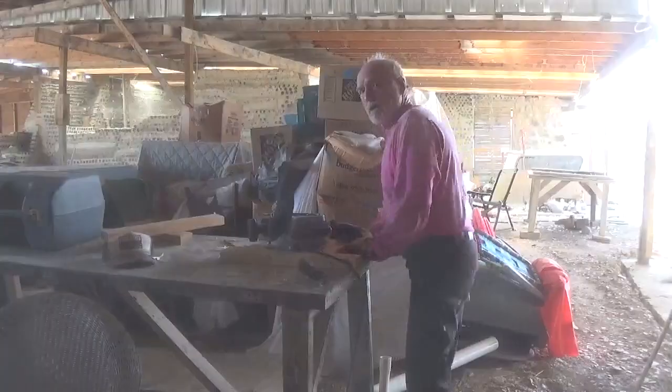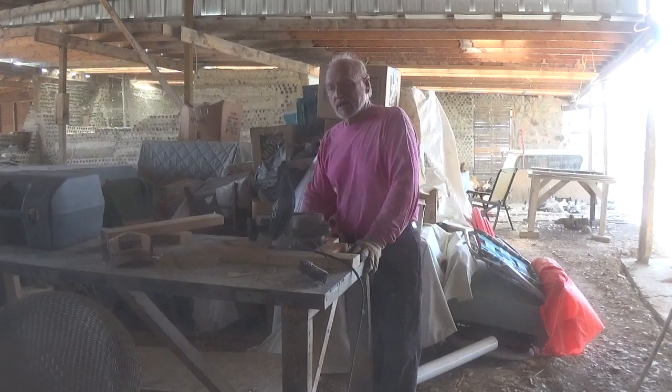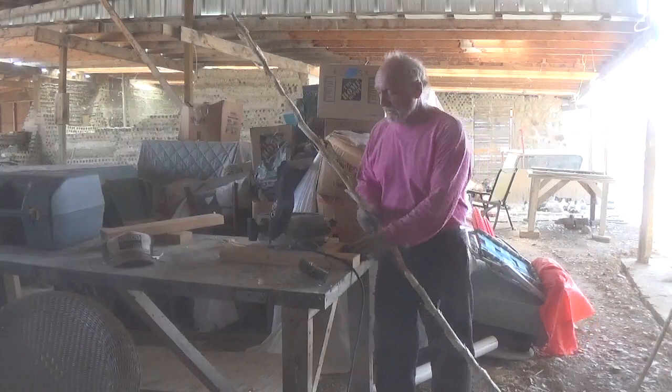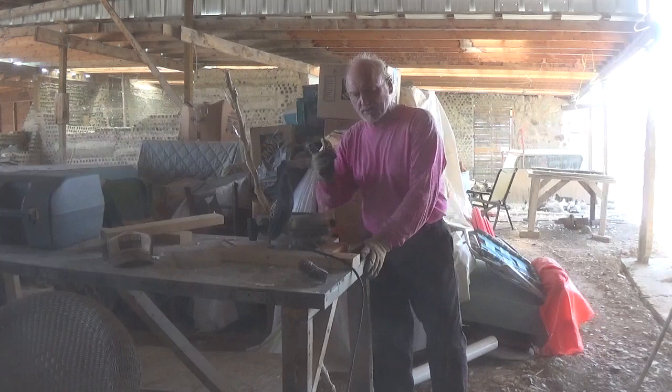So what I've done here is I've rigged a holder for my belt sander. That way I can use both hands as I try to knock some of this debris off of the Sotol stalks. Most of the stalks are green and they won't come off that easily. This one here is not quite so green. It should knock it off pretty easily. I've got 30 grit on the sander. Let's plug it in and I'll show you one anyway.